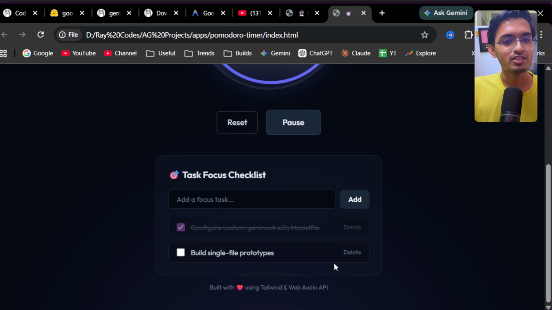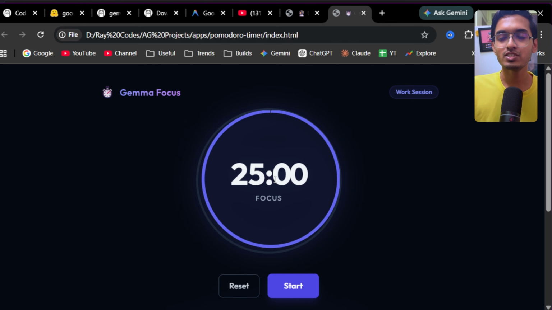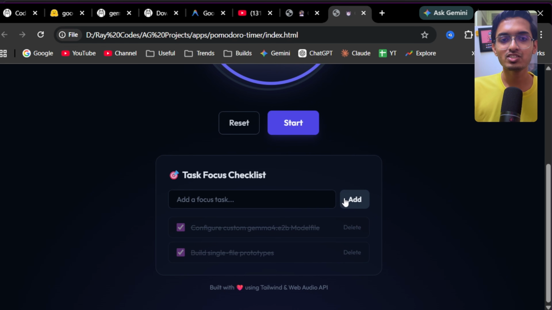We can directly check it, or we can also add some more focus tasks here and click on add. We can reset the timer also, which will reset it to the 25-minute, and the overall UI is also looking modern without some external CSS file because everything is written in a single HTML file that we had asked. So it is a perfect example of a one file utility that you can use every day, and Gemma 4 and the Codex agent is able to handle the full logic for the timings and the checklist events perfectly.